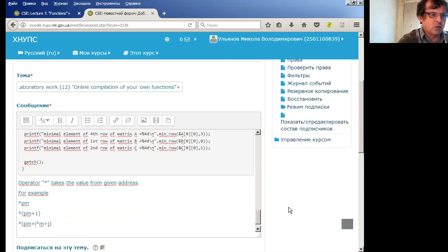The other operator, ampersand, takes the address of a given value.